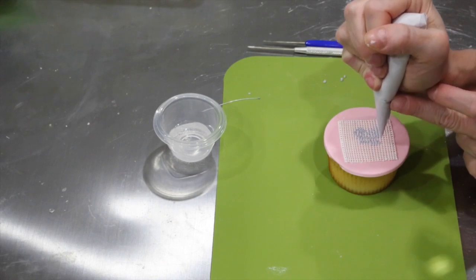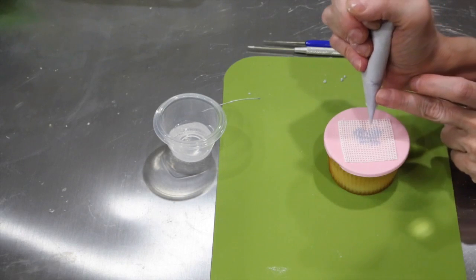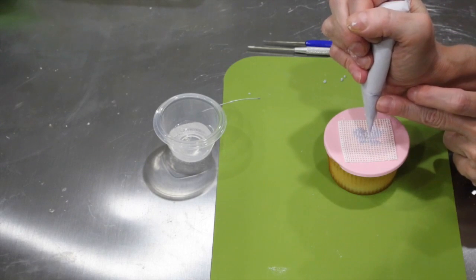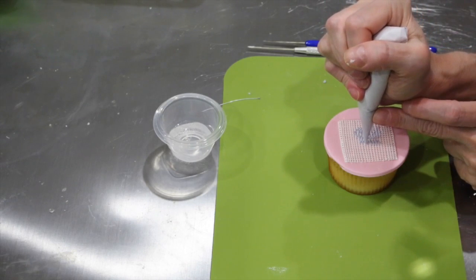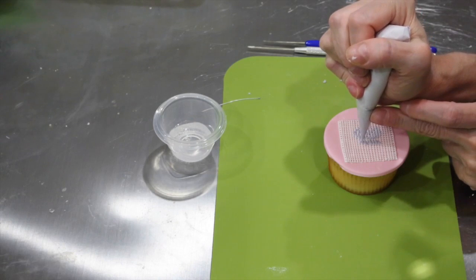I think I've mentioned this before, sometimes you have to come back. I'm going to skip my center, skip 1, and go up 2. I'm going to skip my center, place 1, skip 1 and go up 2.